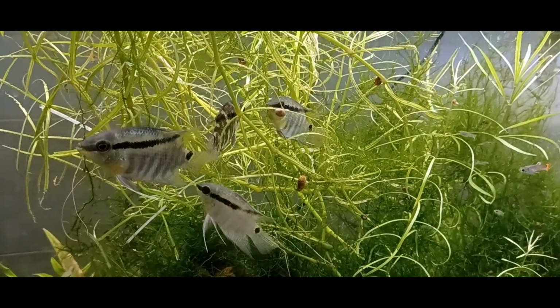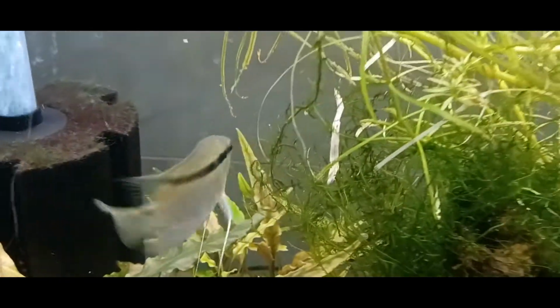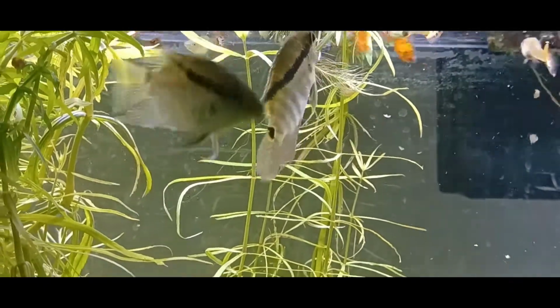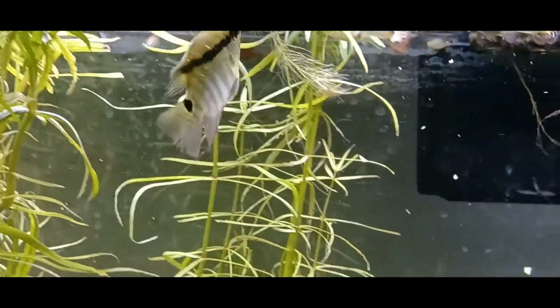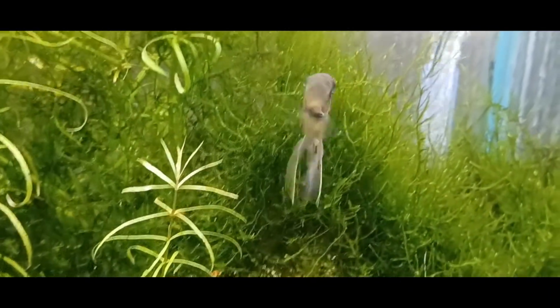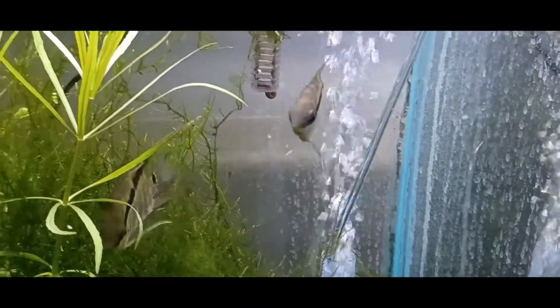But aren't they absolutely gorgeous? Just gorgeous. Now here, after a couple of days, they have really relaxed. Here they're eating, and you can see they're quite happy. Normally these things tend to hang around about mid-tank, which is nice. So they don't just hang out at the bottom or at the top, kind of mid-tank. And you can see them going all over the place, grabbing up food. And they're doing really, really well.